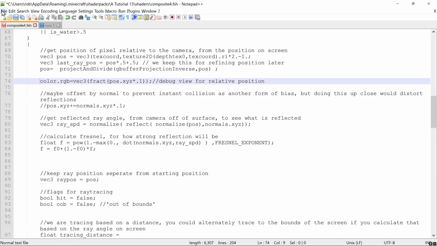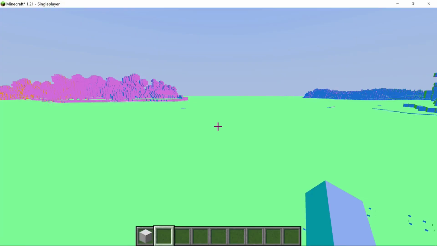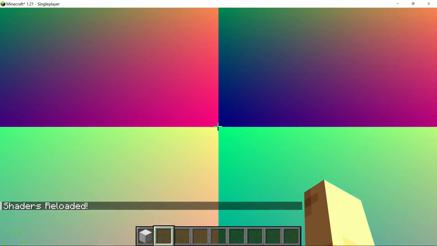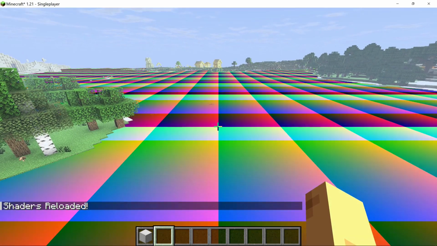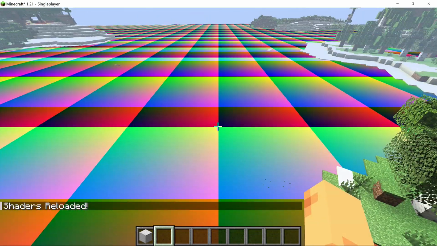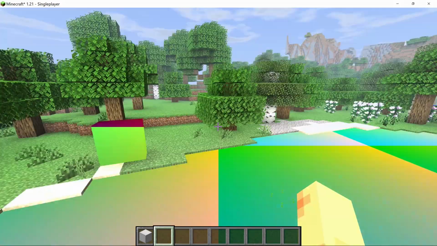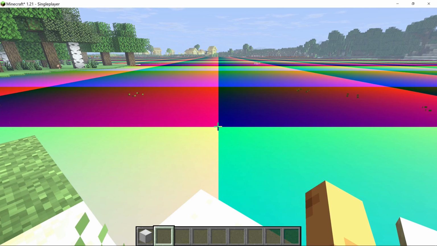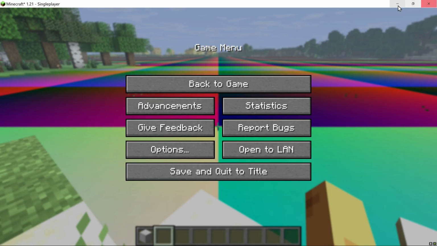So let's visualize this real quick because we need those normals and we need the position. Here's our position relative to the camera. So you can see it's like a grid. And as we turn, it turns with us because this is just showing where things are in relation to us so that we've got the data of where it is and what angle it's at.